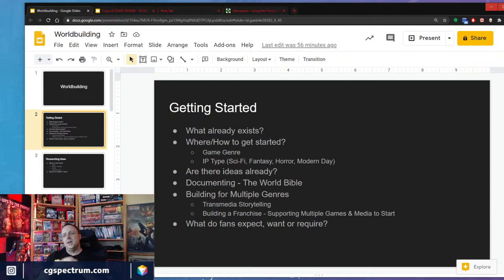So for you as a game designer or as a creative, you sometimes have to look and say, okay, is this a blank slate? Or does it have all these things here? Do I understand those things? And are those things going to be capable of making a great product?